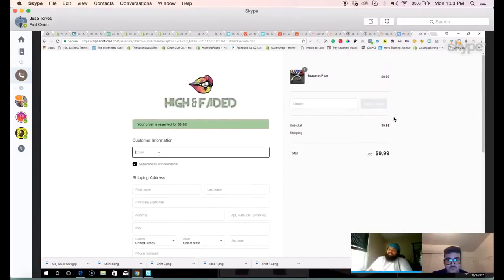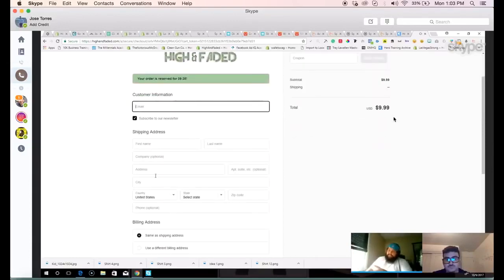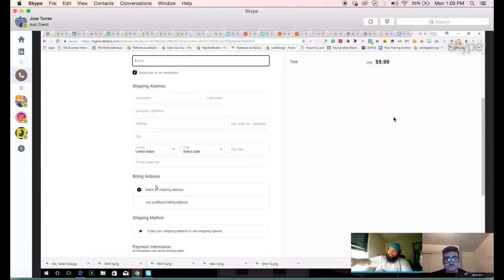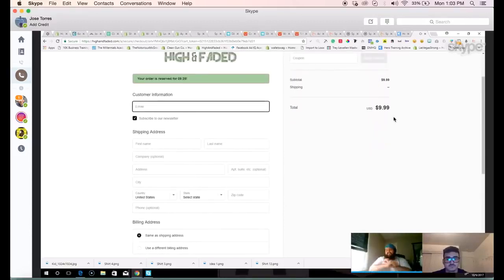Also, on CartHook, when someone just enters an email only, like they have to put their email, their name, and their address, and hit continue to shipping method. Once they put their email in right here, you have their email. So I'm getting tons more abandoned cart emails to put on my abandoned cart sequence. So literally, my abandoned cart rate's gone up.